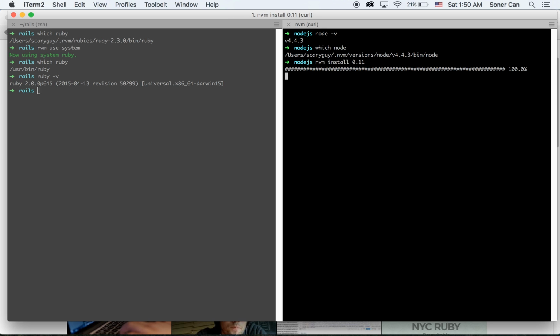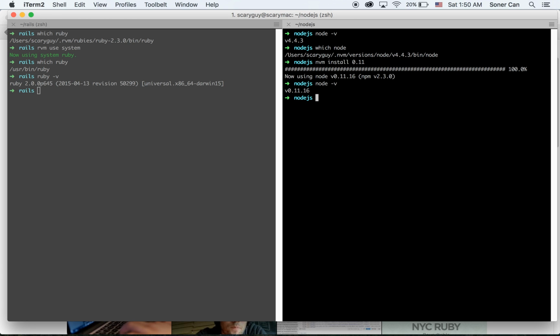The installation process of Node.js is pretty straightforward, and it takes way less time and is much easier compared to Ruby, because when you install Ruby, it needs to compile and it takes some time. But as you can see, we just installed 0.11, and when I take a look at the version, now I'm using 0.11.